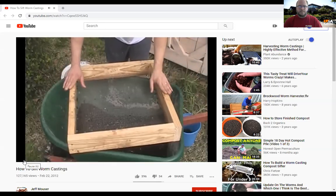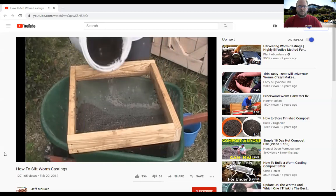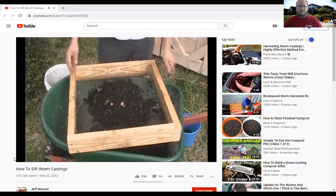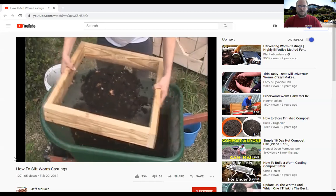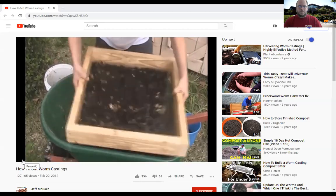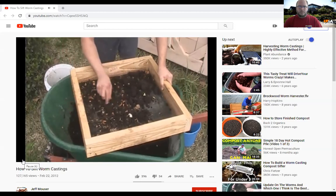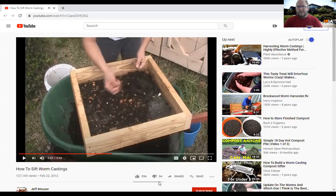So this is how you use one of these bad boys. First thing you need to do is dig out your compost, put it in a bucket, pour into the tray. And now this is where you're going to have to use some muscle here. This isn't mechanical, you're the mechanical on this one. Just pick it up and shake. Now as you can see, it separated the finer pieces from the clumps. You'll find some worms here. Plenty of eggshells from parts of the compost. Alright, so that is one way you can work on separating your compost and or vermicompost for yourself.